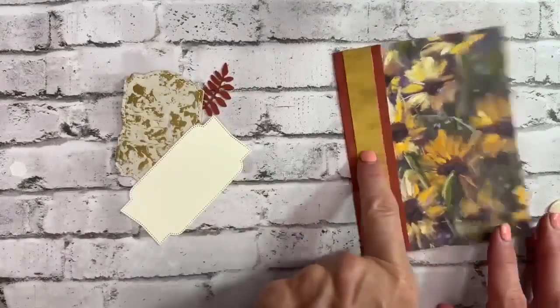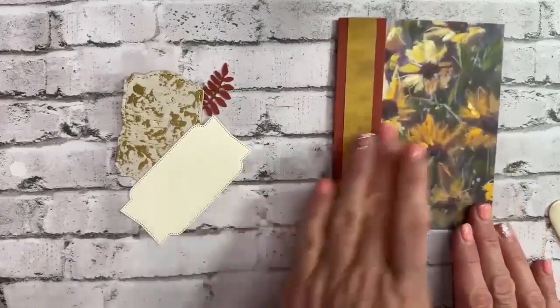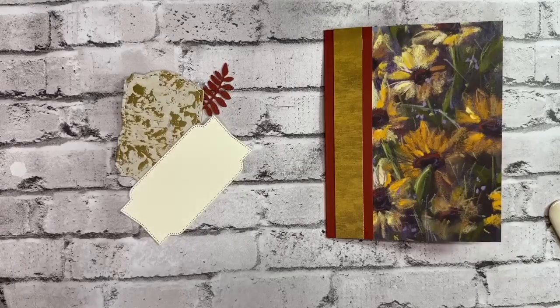And I love how this is wild wheat. I love how all these color combinations go well together.